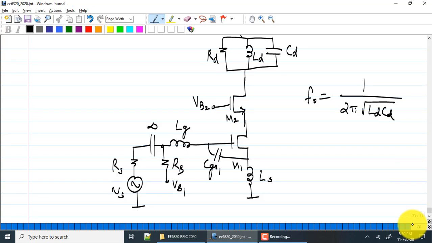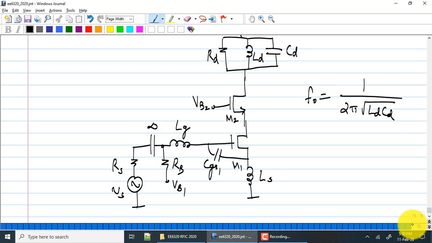So if that is not the case, what that means is that the value of Ls that you have chosen needs to be modified, and the value of Cgs that you have chosen needs to be modified. That is what that is telling you. Okay. So gm is set by current as well as size. Right? Cgs is set only by size. The combination of current and size sets omega T. Okay. Omega T and Ls together set the input resistance.